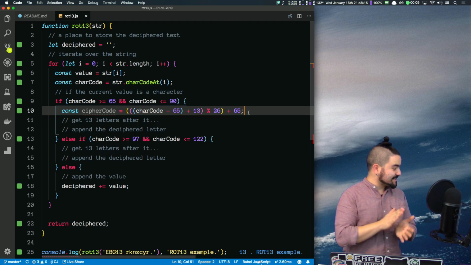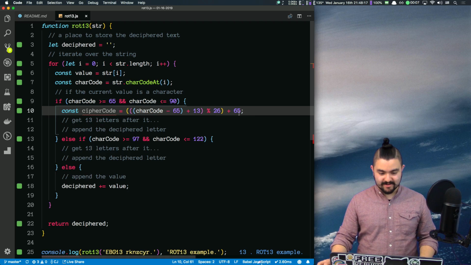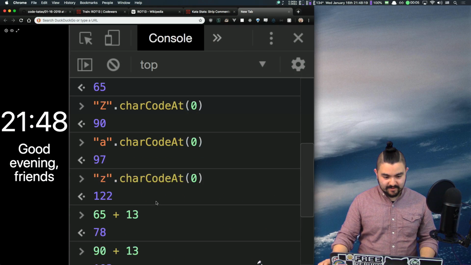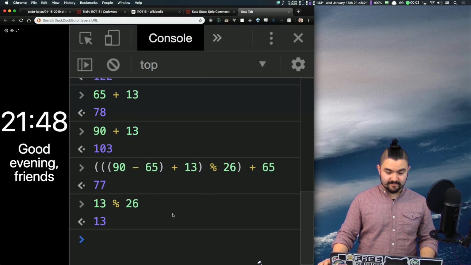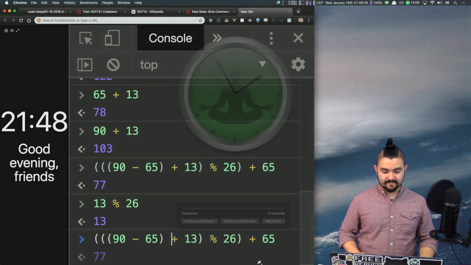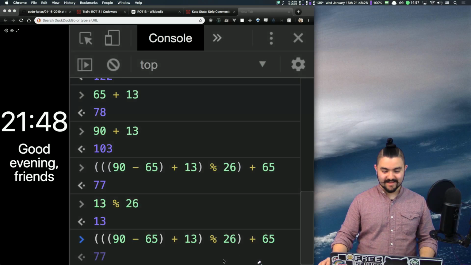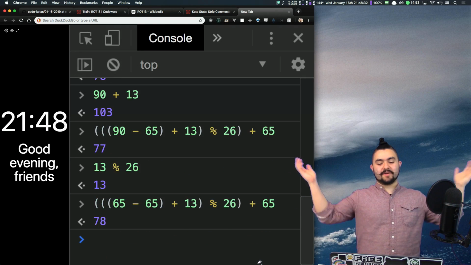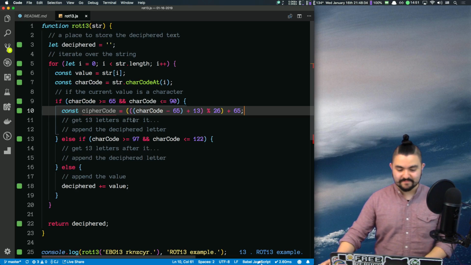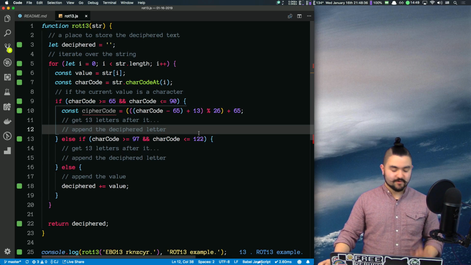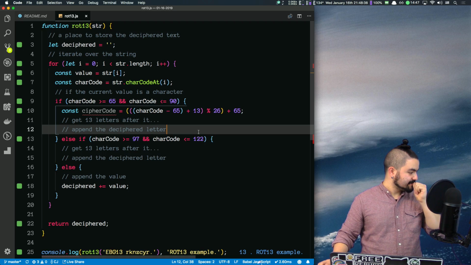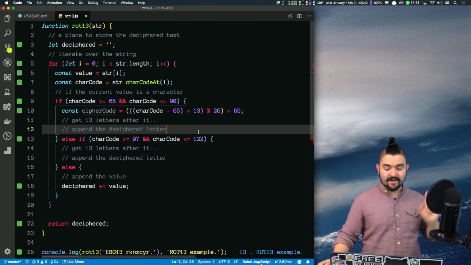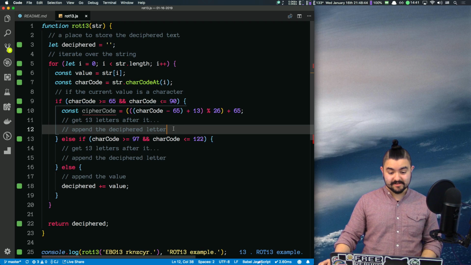Oh, I'm trying a case that's lowercase but using the uppercase code. Okay, sorry about that. Capital A is 65. Yes. Okay. So if we give it 65, there we go. So yeah, this works. I like it. Cool. No, I think you're right, Alka. I was testing it with the wrong thing. So this works.